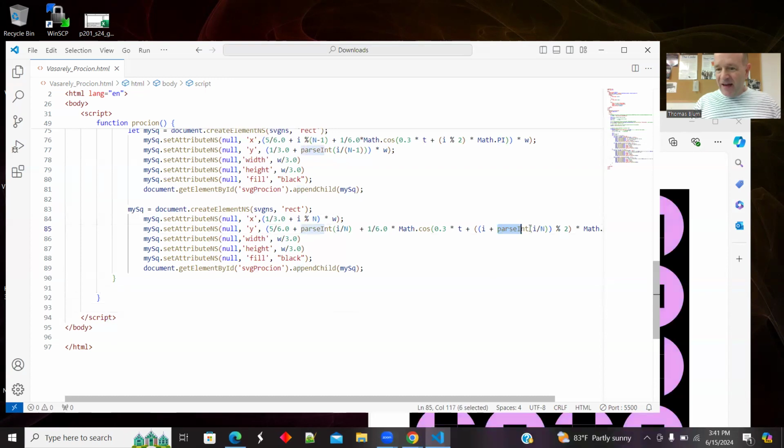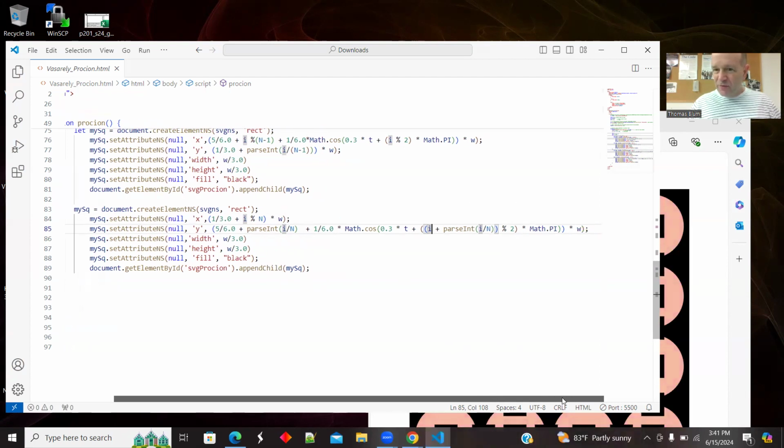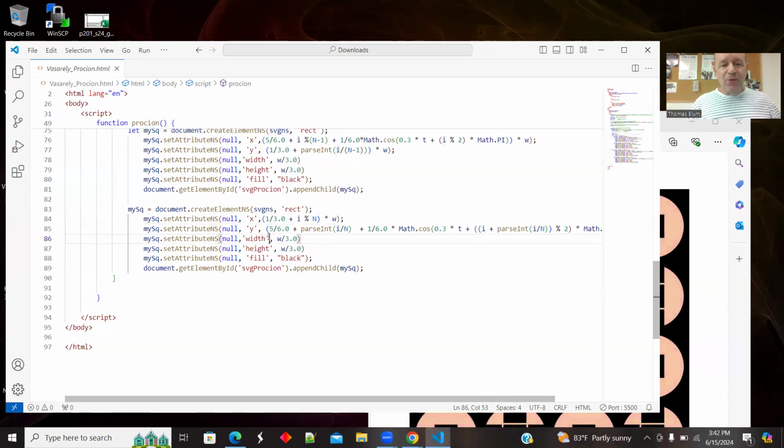So that's this extra little thing here. It's not dependent just on i, and parseInt of i divided by n gets me both my column to column behavior, but also my row to row behavior. And that's all multiplying a pi, so I'm getting this opposite phase. The width was a third, the height was a third, the fill was black. I added it at the bottom of my script.